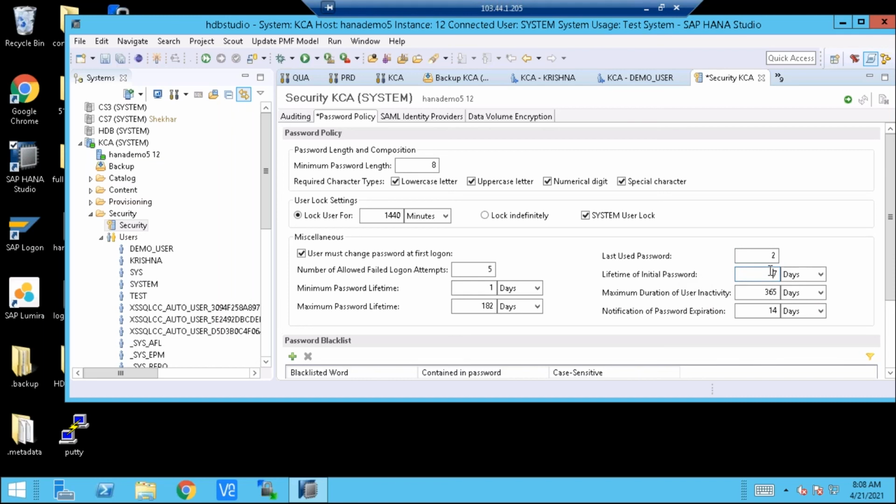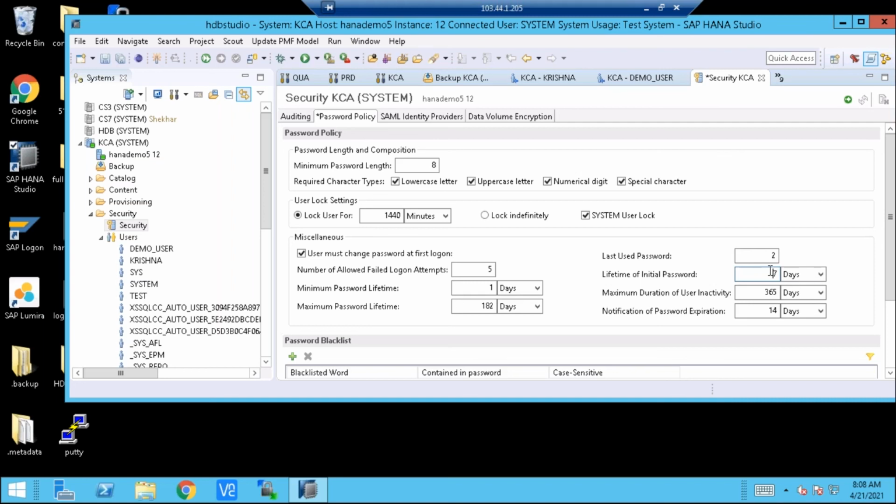Like when I create a user, any user, like Krishna I created today, and assign it to you. Okay. As soon as I get a mail from a team, please create a user, a new user has joined, and assign him these roles. I create and send a mail to you. I have created a user, but you are on leave. Today is 21st of April. I created the user and gave it to you.